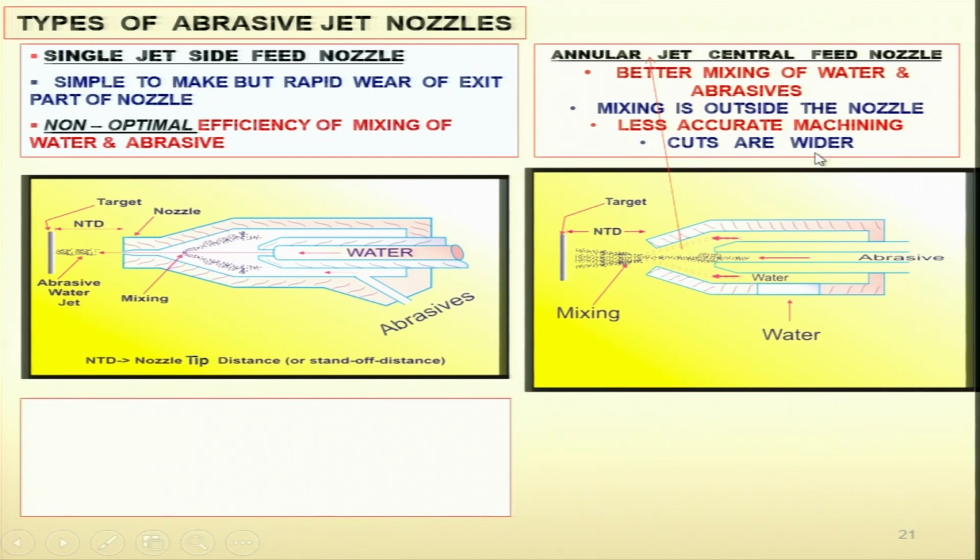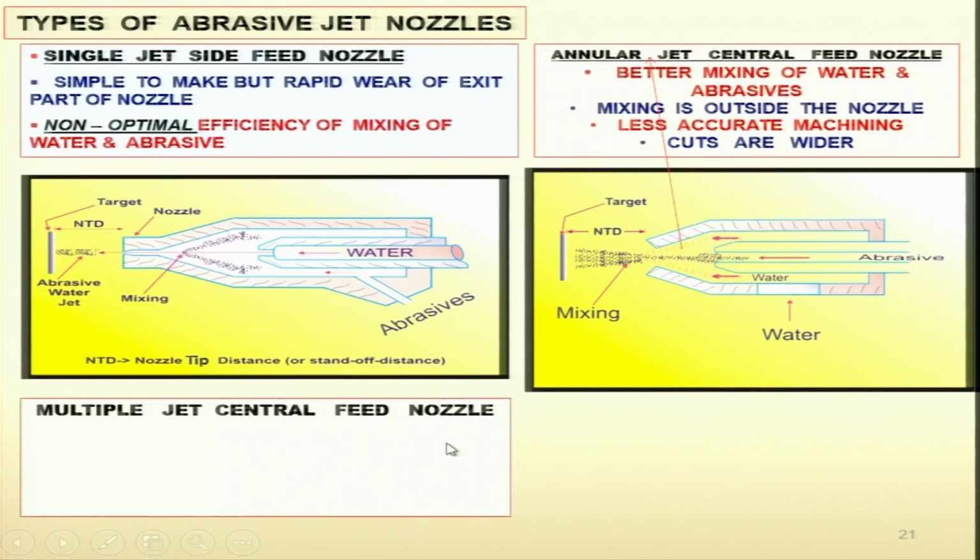Cuts are wider. As you can see, it is widening as it is separating out from this nozzle, and so definitely the cut size will be wider. But if you see here, it is concentrated in this particular case. So the cut size is smaller in this case compared to this particular case.